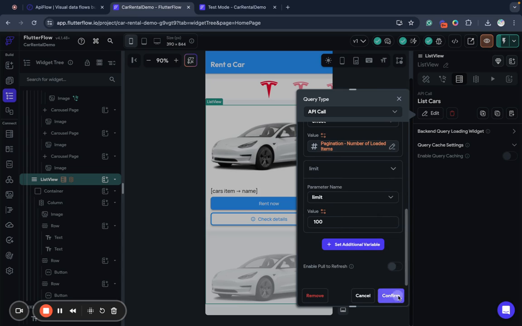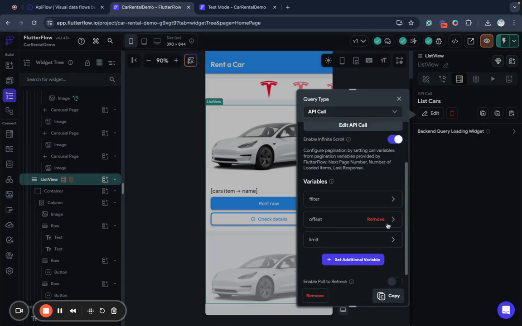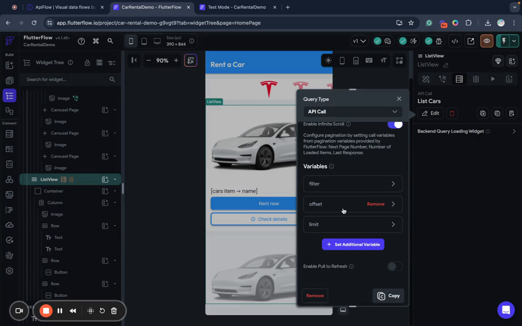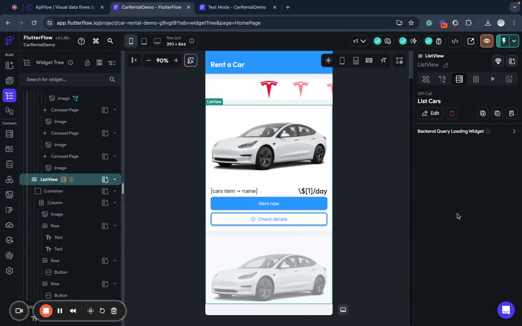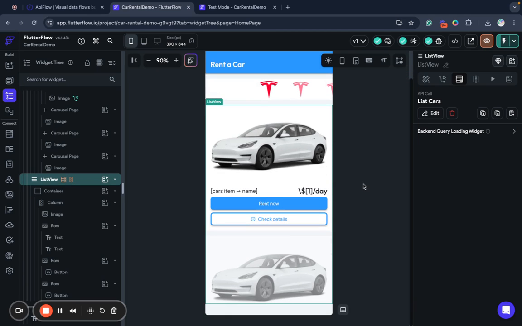So now in our backend query, we will have logic that tracks the amount of data loaded, and a limit will also be sent to the server to keep our data uploading when we scroll this page down and when we need to display additional data to our user.